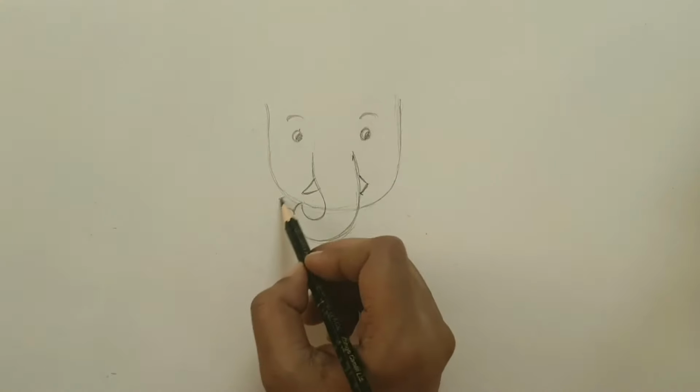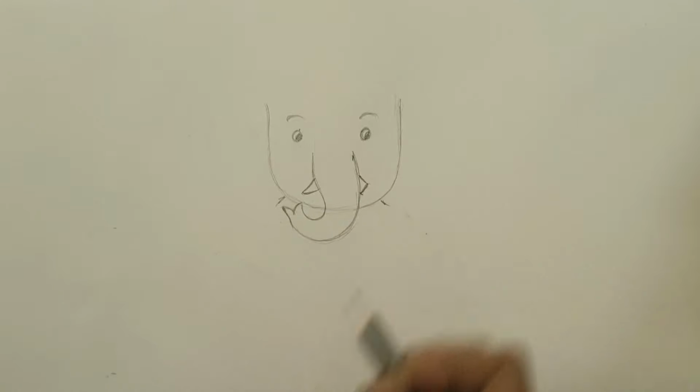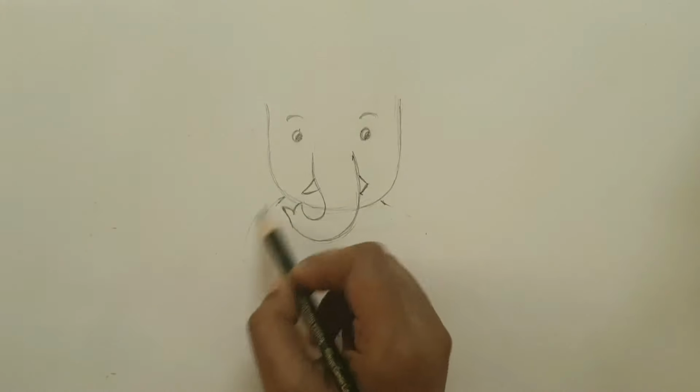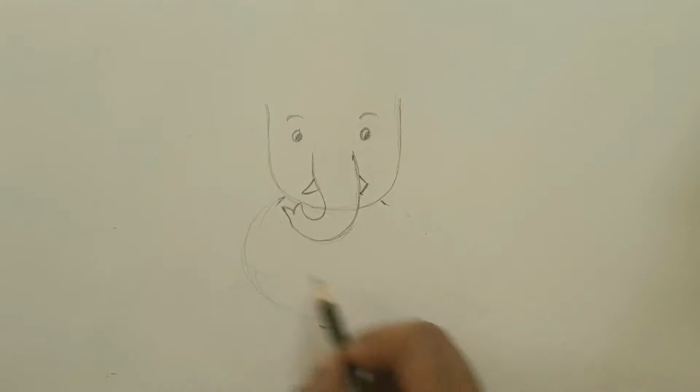Now for the body, I'll make two markings over here and one marking over here. Now because Ganesha has a bulgy body, that is why we need to make a big curve here.